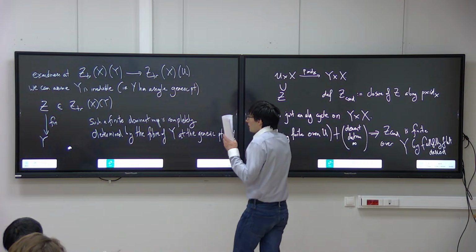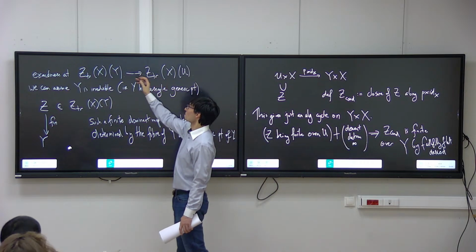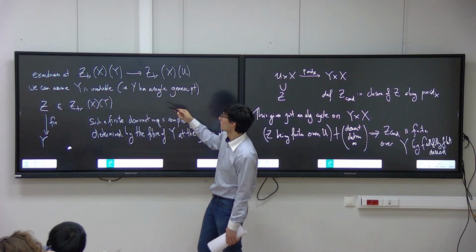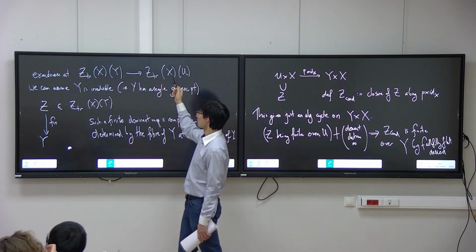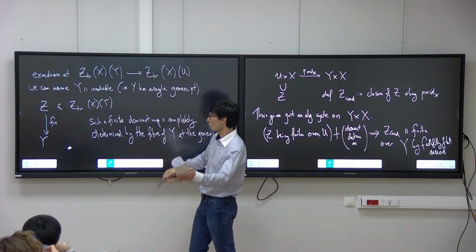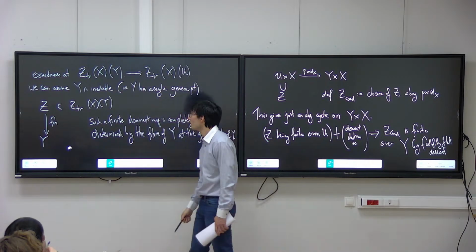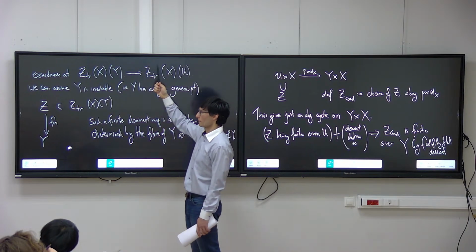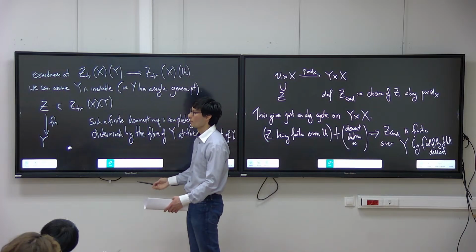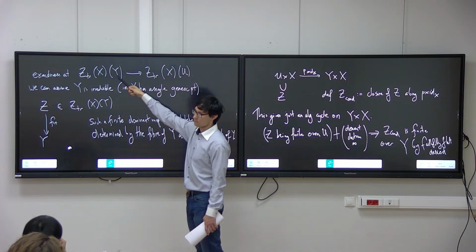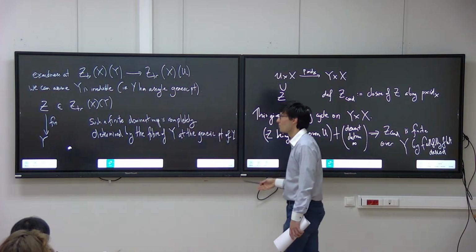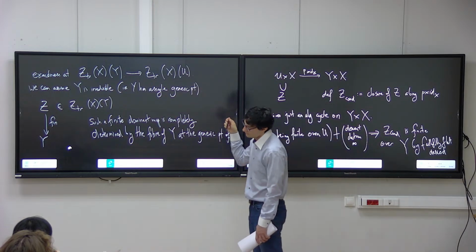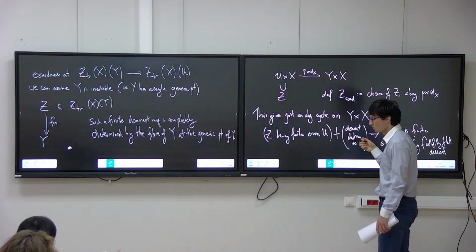But the way I was thinking was that essentially this is a composition, but with the official definition it's difficult to verify the injectivity. However, when Y is a point, this just reduces down to a pullback of cycles, as you said, like you just have a point here, and this is easy to check. You're just checking whether some inverse image of a point is non-empty. So you get injectivity here, and that's the easy part of the argument. In the middle is the difficult one. You need some faithfully flat descent, which is non-trivial.